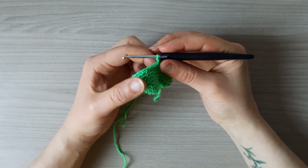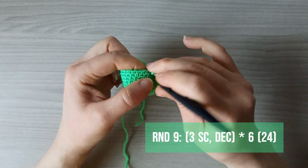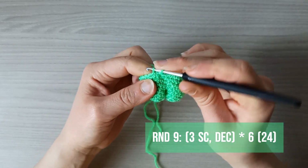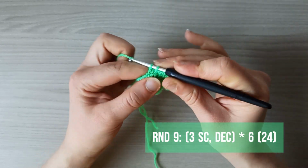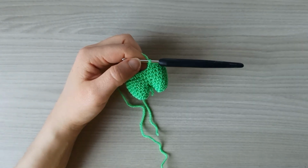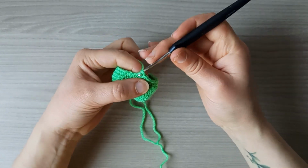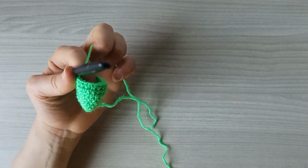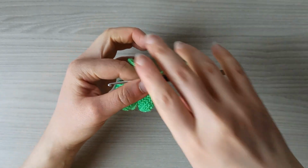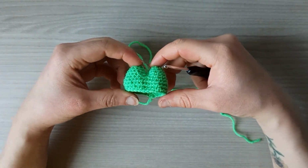Okay, so once rounds 7 and 8 are done, we move on to round 9, which is going to be 3 single crochets and then 1 decrease, repeated 6 times, so at the end we're going to have 24 single crochets, and I will see you when I have those done. Okay, so once round 9 is done, we're just going to fasten off, because that was the last round, and we're going to leave a little bit of a tail for sewing. Okay, so these are the eyes done.